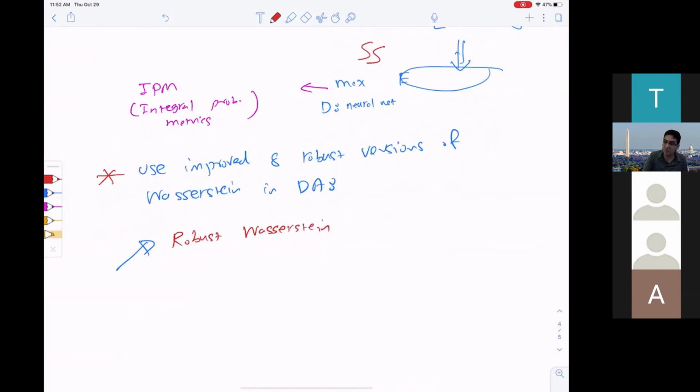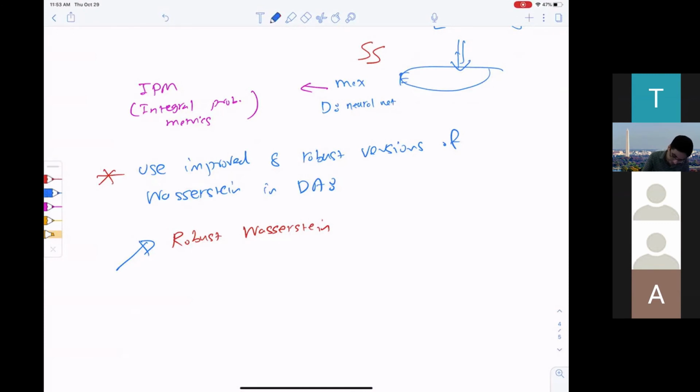which is a variation of the Wasserstein distance that is robust against some outlier samples or some samples that are noisy. And that can be very important in domain adaptation, because when you are aligning your source and target distributions, maybe you can align 95% of your samples, but there may be 5% that are very hard to align. And those may, in fact, mess up your embedding function. So you want to somehow ignore a small percentage of samples that are very hard to align to each other. So that's why using robust Wasserstein can be very helpful in domain adaptation.